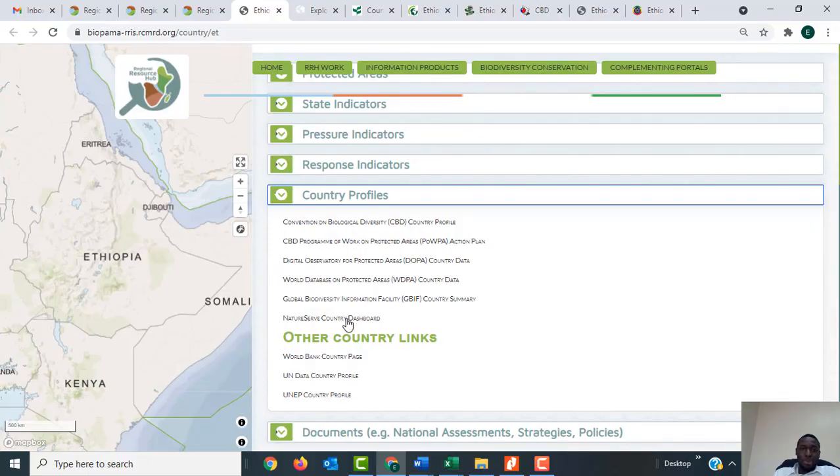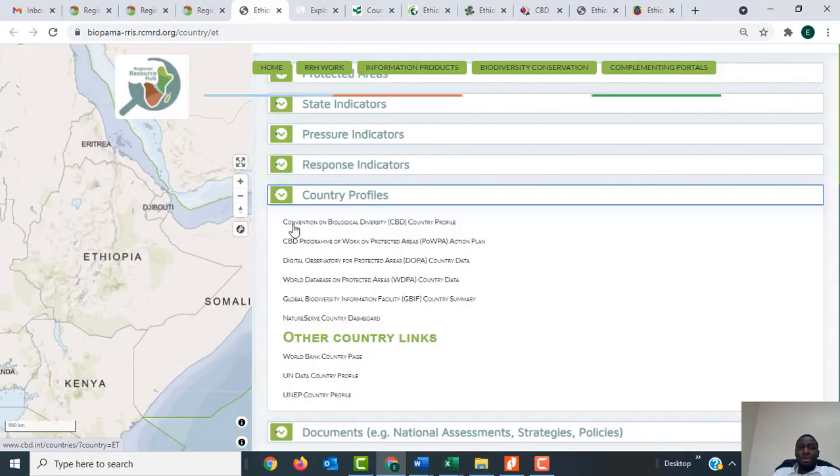As I'll show you, some of these links can be accessed here. Others can be accessed in the page that we visited previously. When you click on any of these links, it will redirect you to the information about Ethiopia in those databases.